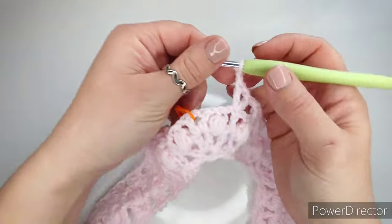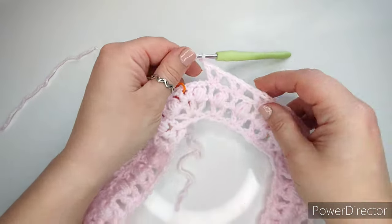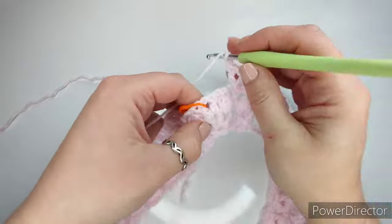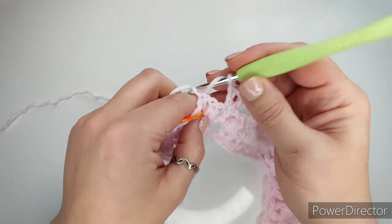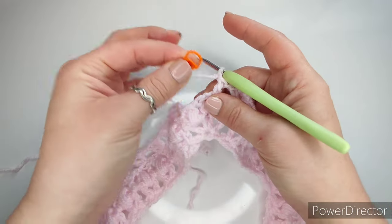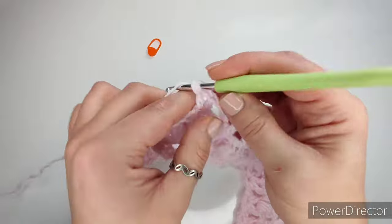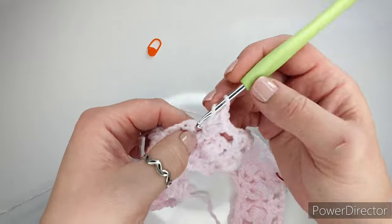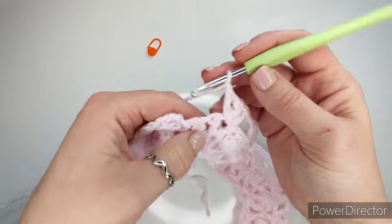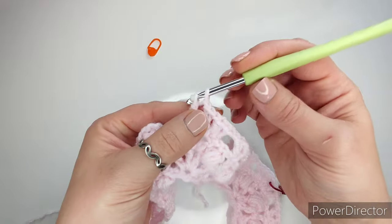Okay, so I'm at my last corner. Everything is exactly the same. We are going to put double crochet on top of that double crochet, chain one, stitch marker out, into the chain one space, double, chain one, double, chain one, and a double crochet on top of that double crochet from the V-stitch.